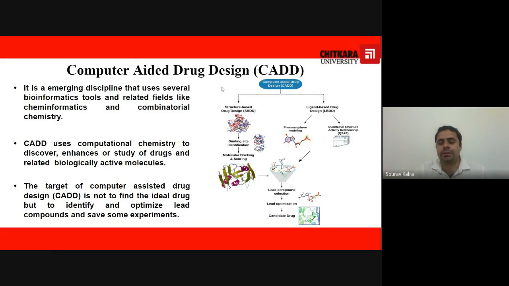Structure-based drug design is a design where we have knowledge of the protein. Like if the structure of a protein like EGFR is there, in cancer there are many drugs approved, like gefitinib and erlotinib, acting as EGFR inhibitors. So the structure of EGFR is known to us, and the inhibitor is also known to us.